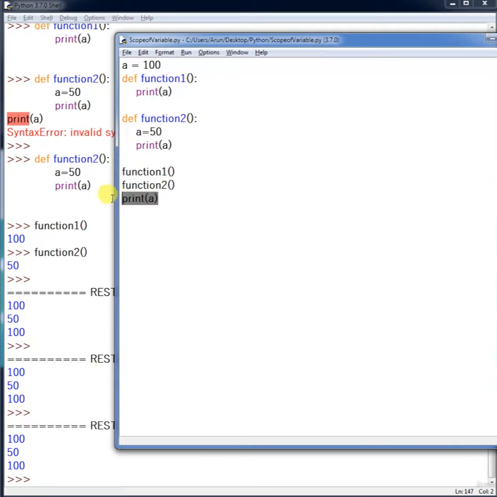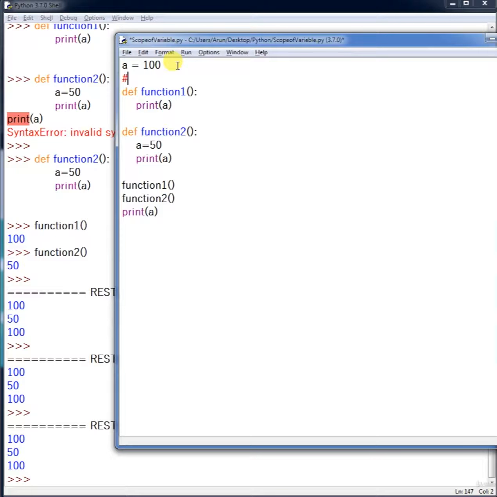And in the final outcome, I'm printing the value of a. This belongs to the global level, so it will print this data. Okay. The only reason why we are keeping global variables, you cannot modify those.